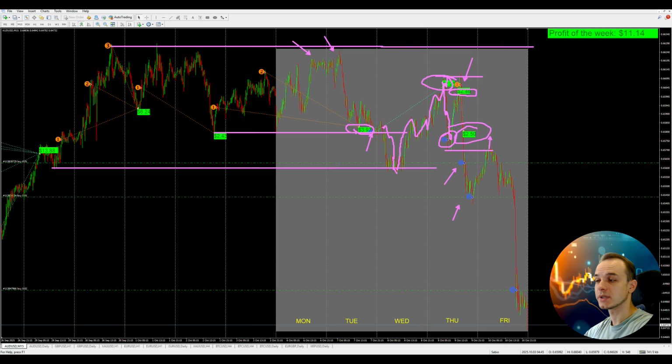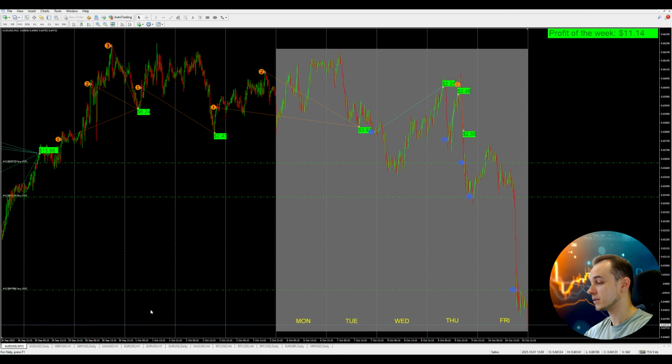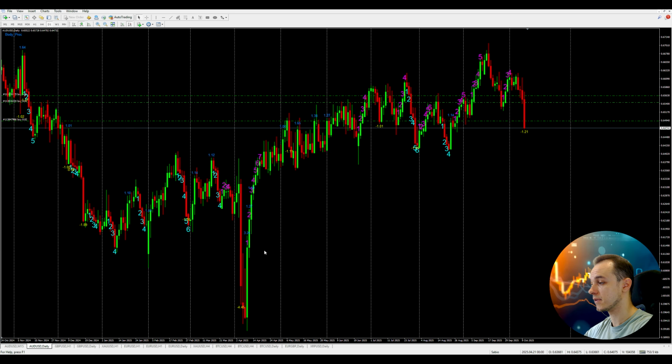Unfortunately, this kind of movement was not sufficient for us to close our buy trades, so that's why we were holding our positions. And that's why when Trump announced new tariffs against China, the Australian dollar fell down, because as you know, Australian and Chinese economies are bound together, and we already saw a similar reaction when Donald Trump announced his tariffs for the first time. It was in April. Here you can see that the market fell for more than 4% in a day, but here we can see the decline was smaller. We fell only by 1.2%.